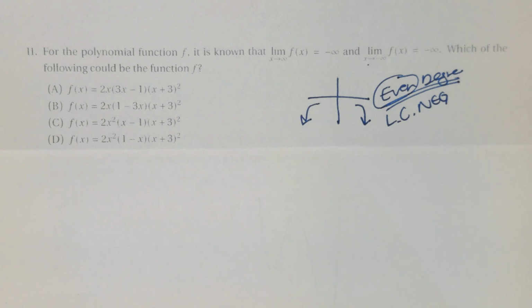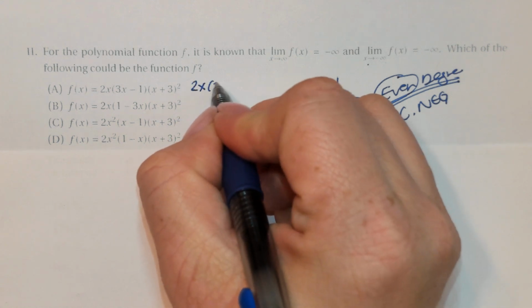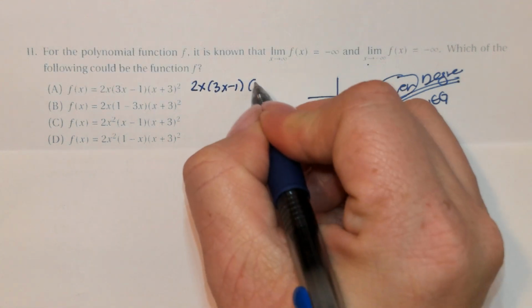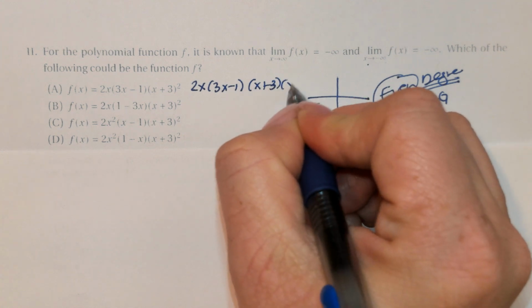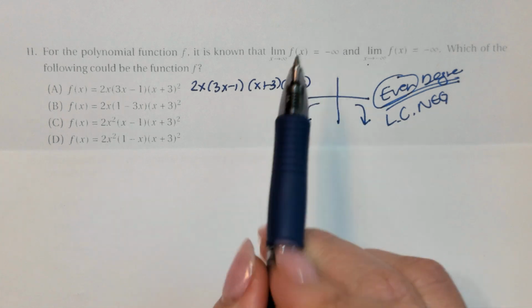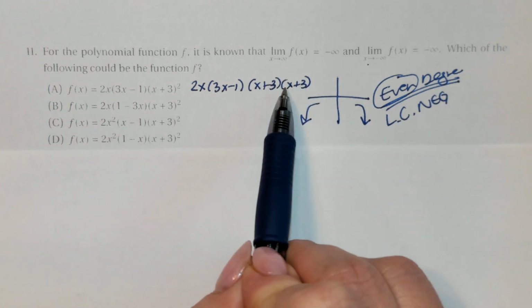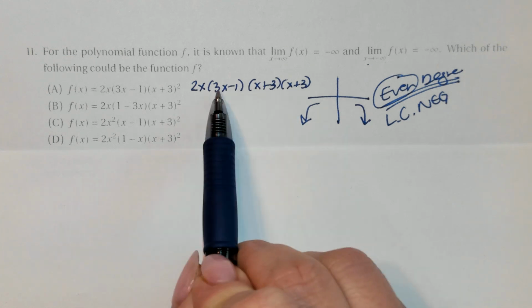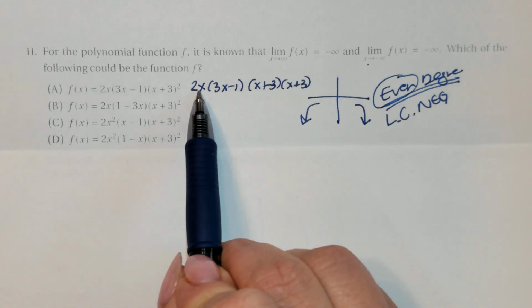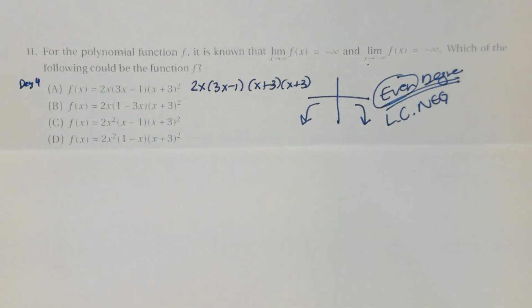So let's see, using our test taking skills, what can I go ahead and do here. So I'm going to write this out. This is 2x times 3x minus 1. And then I'm going to write down this quantity twice. I'm not going to go ahead and do this, but if I did FOIL this out and distribute, I would have x squared, and then taking it times 3x would be x to the third and x to the fourth. So this could produce a degree 4. So that's our potential there, right?